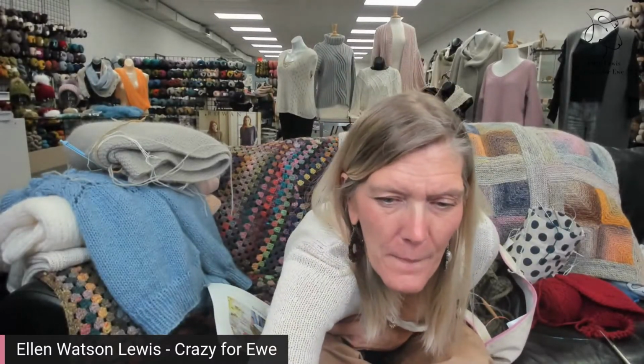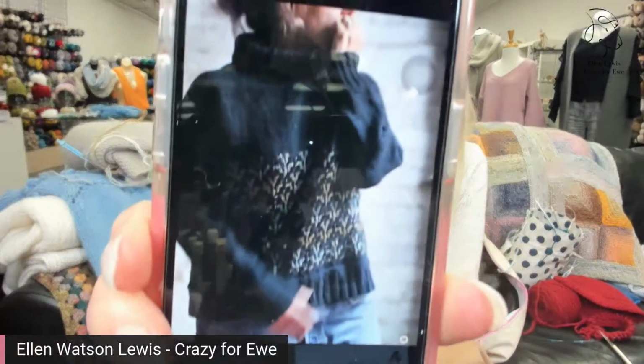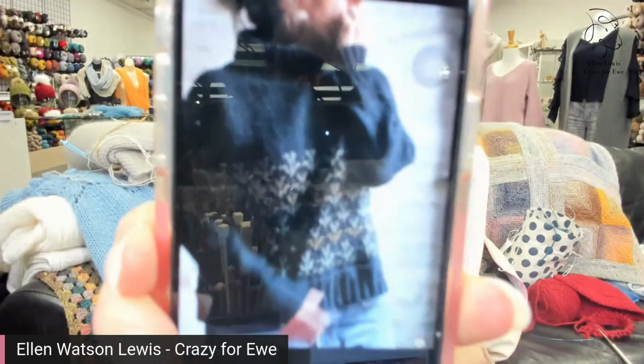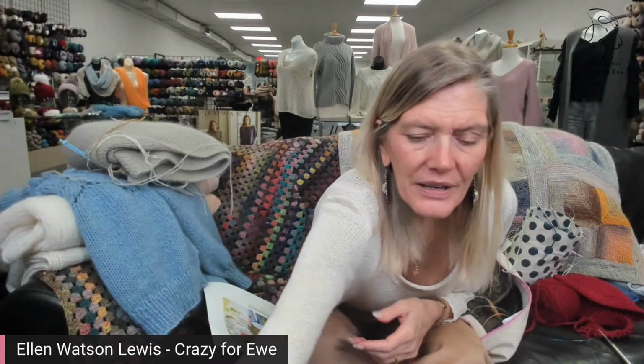All right, let's see what else we got. Picture. Yeah, let me see if I can find that Western Rose for you. It is really, really pretty. Yeah, here we go. I apologize for not having my computer set up, but there's the Western Rose. Isn't that pretty? Yeah, so that's what you mean, right, Denise?